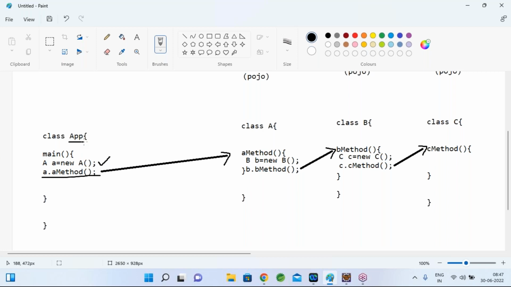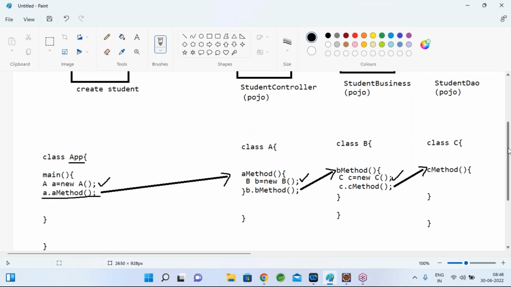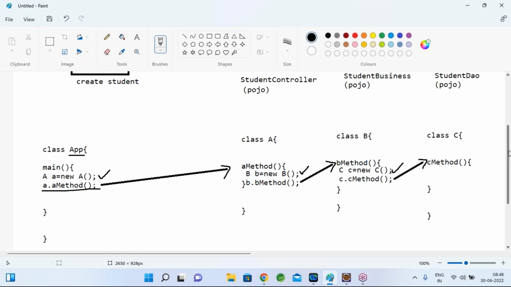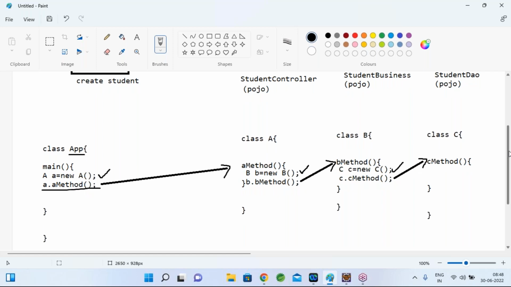So to execute the request flow, if you want to make method calls, we definitely need objects of those classes.